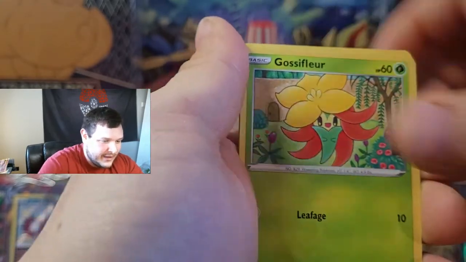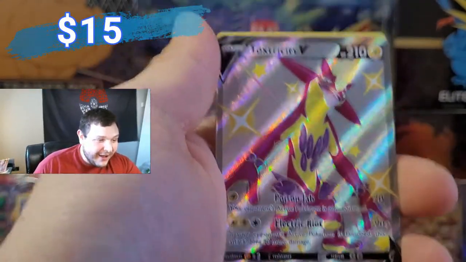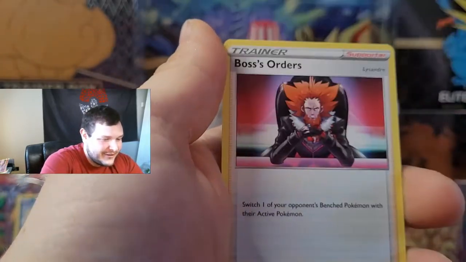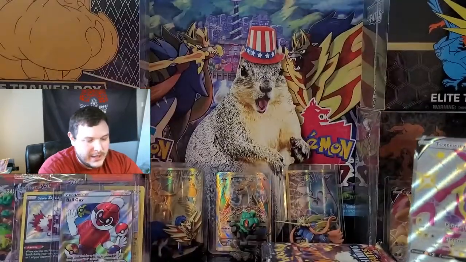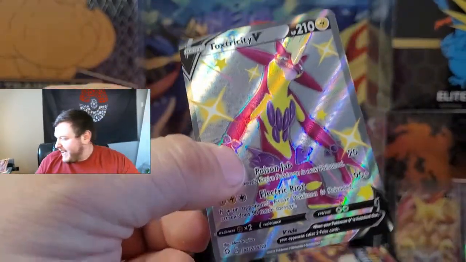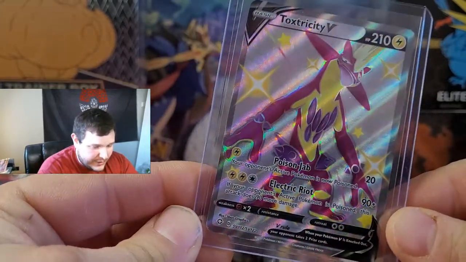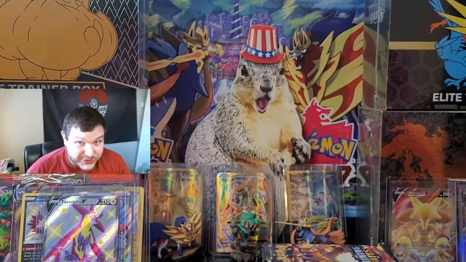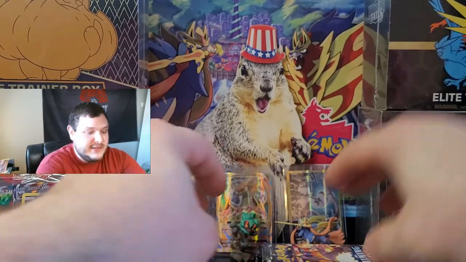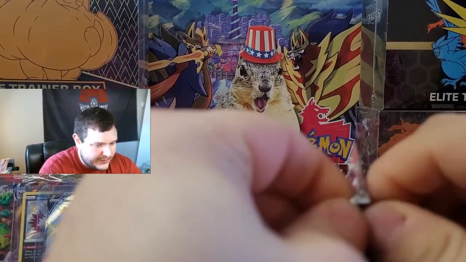Morpeko, Koffing, Gossifleur, Cacnea, and there's a Toxtricity V! Oh my goodness! 3 straight packs and 3 straight hits, and a regular Boss's Orders, though I think this actually goes for some money. But boom! Oh my goodness! So maybe the chase cards aren't as great as Hidden Fates, but boy is the hit rate there. That is 4 hits out of the first 3 packs. Are you keeping track? This is nuts. This is absolutely stupid, and we're going to continue on. Oh, we still have so much more to open.